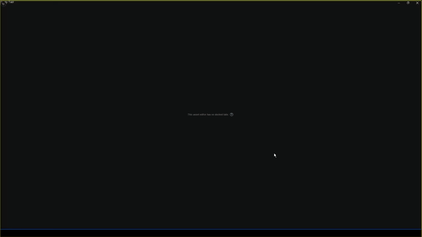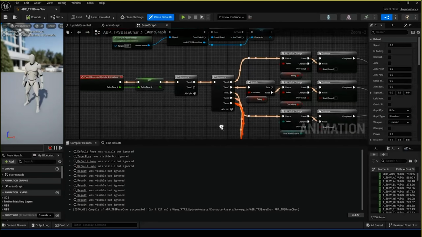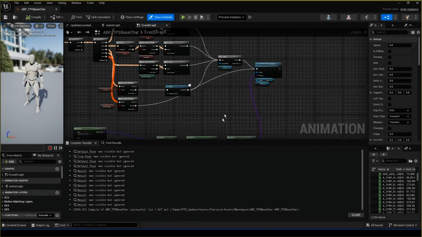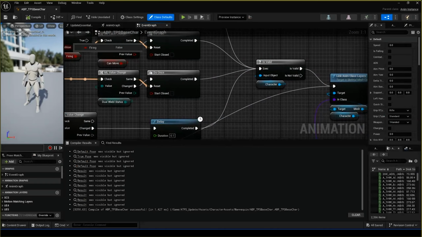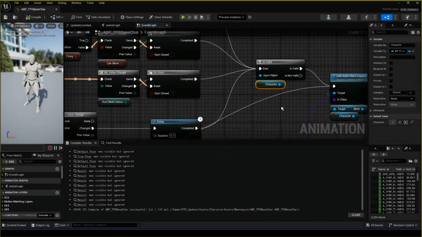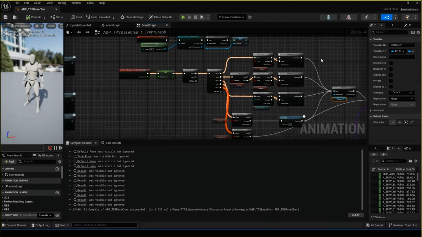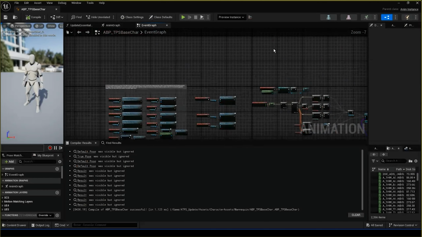Try again. Okay, now it's no longer read only. There we go. And I think the reference error is gone. We're good to go, I think.